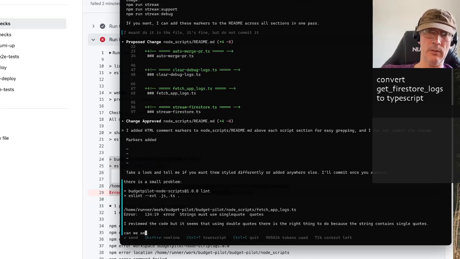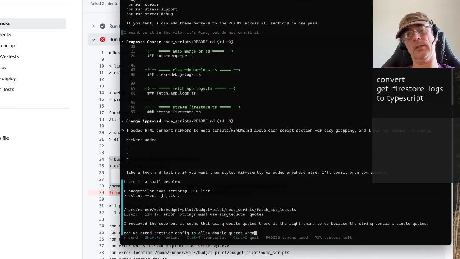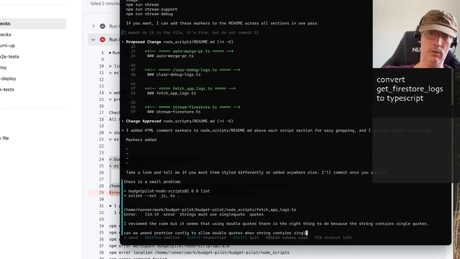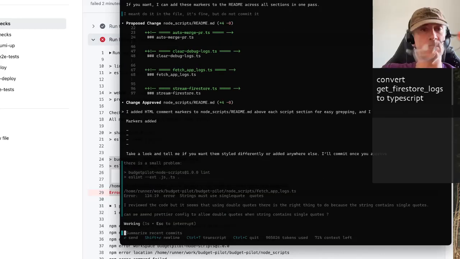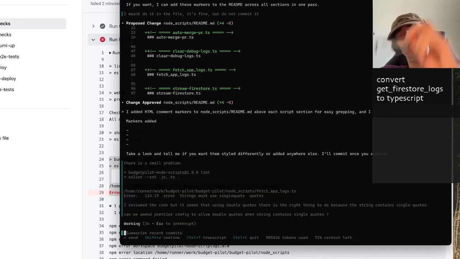Can we amend the prettier config to allow double quotes when the strings contain single quotes? I think that's clear. It's clear to me.